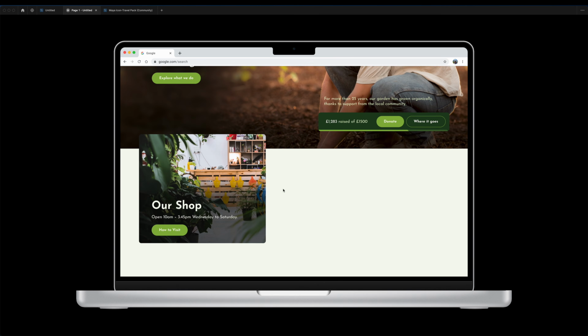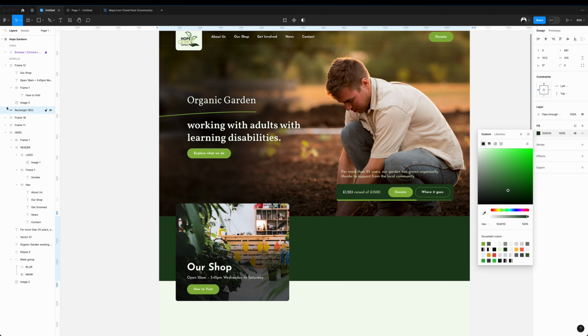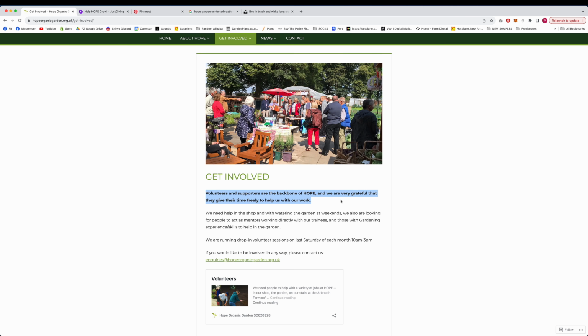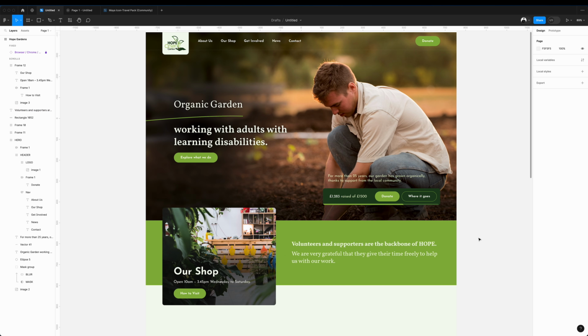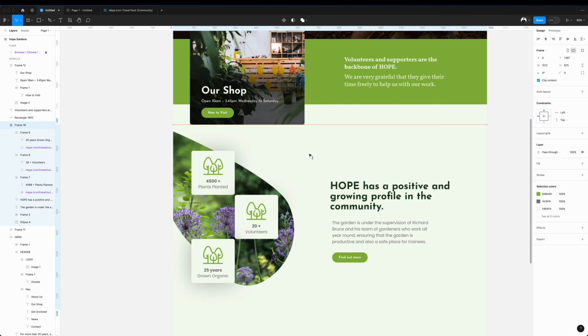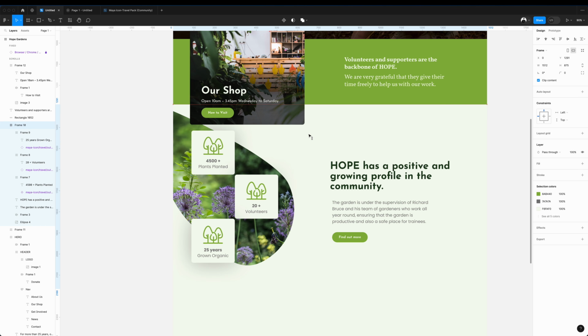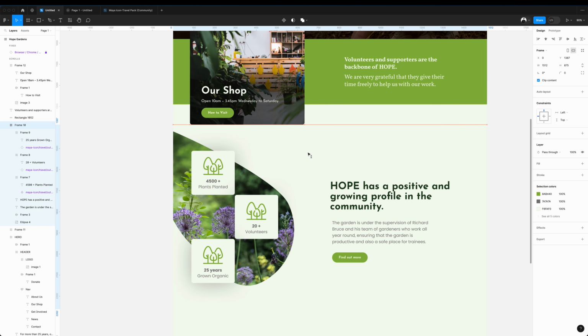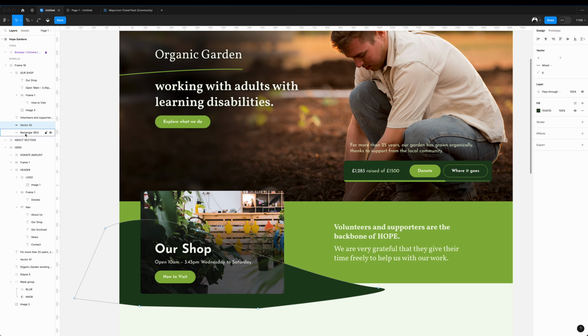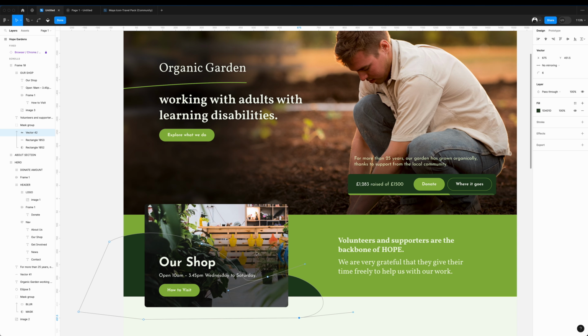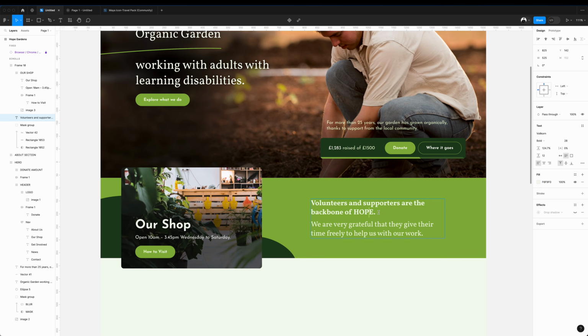Right, here we've just added a browser tab at the top. Now that's just going to help us when it comes to the prototype window of seeing how this is actually going to look. We're going to add in a bit of text here that explains a bit more about the company, because the header that we have in the hero is quite short. So we're going to make no mistake of it. When people come to this website, they will know exactly what it's about. And we're going to work in a little bush here, like we're Bob Ross or something. We're just going to paint in a lovely little bush that is fitting with the overall brand of the website.